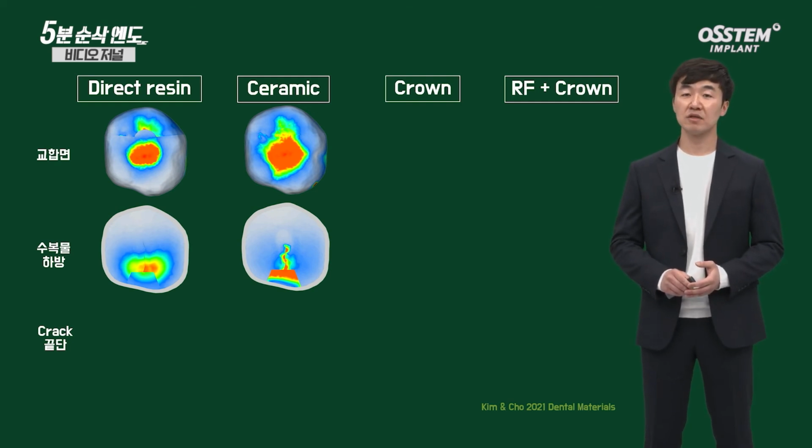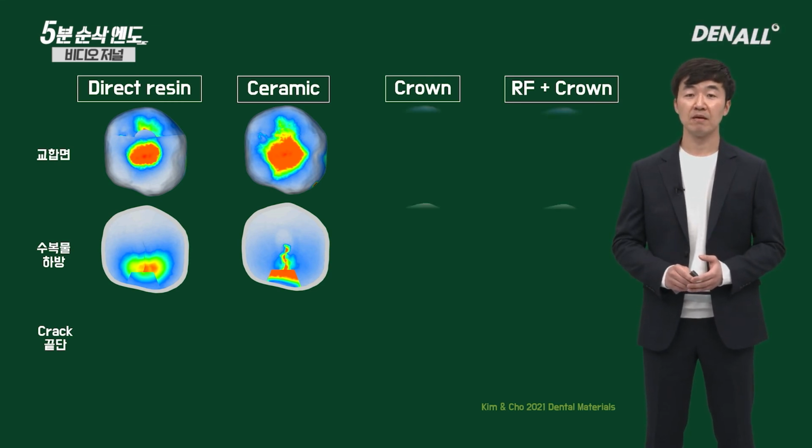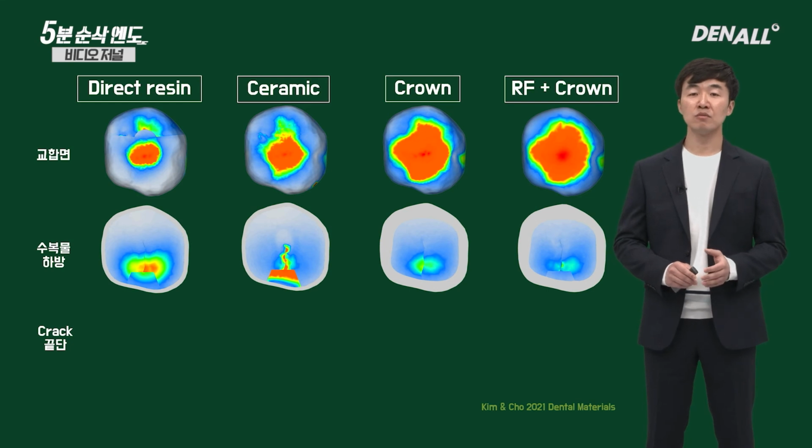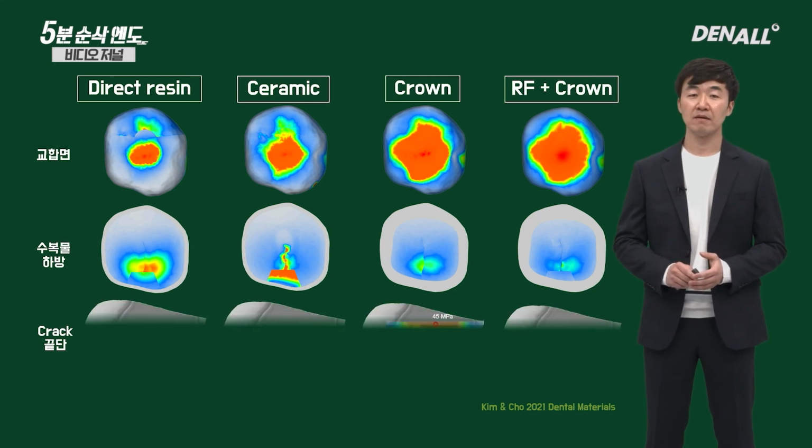In other words, in the case of resin with less elastic modulus, because it is deformed because of occlusal force, it absorbs the stress and it reduces stress delivered to the inferior area. But in the case of ceramic with big elastic modulus, it's hard, so it is not deformed, and the stress is delivered to the inferior portion, and stress can be observed in the lower portion. The thickness of the crown in these two restorations, they are quite thin and it is wide across the occlusal surface. The stress is transferred along the stiff lateral side of the crown. Therefore, it is less delivered to the dentin below, which is more elastic.